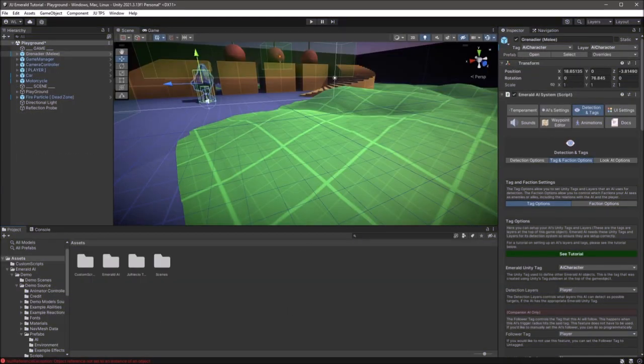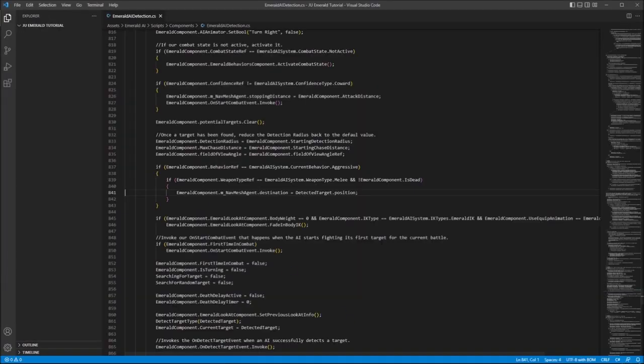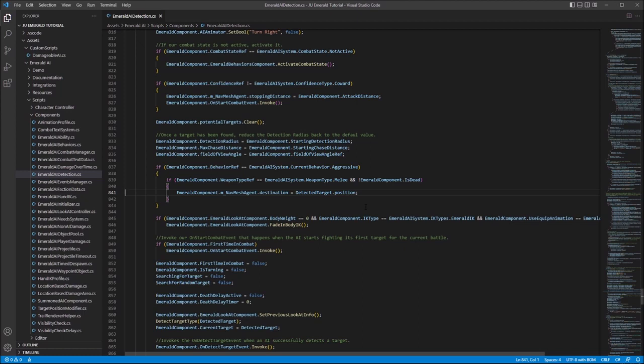Hooray. All right, we do have a null reference exception in the Emerald AI detection. So we're looking at the detected target here. I'm not really sure what it's complaining about here.